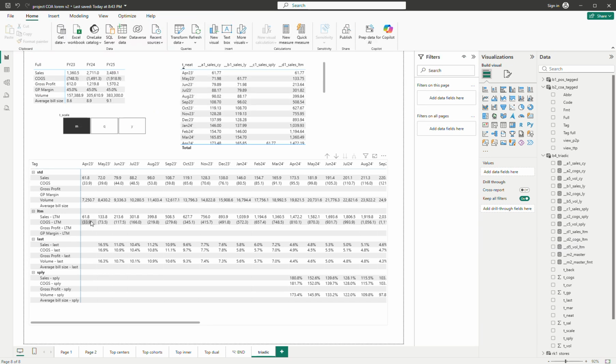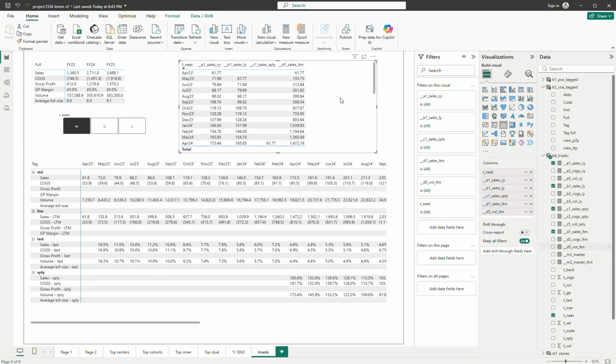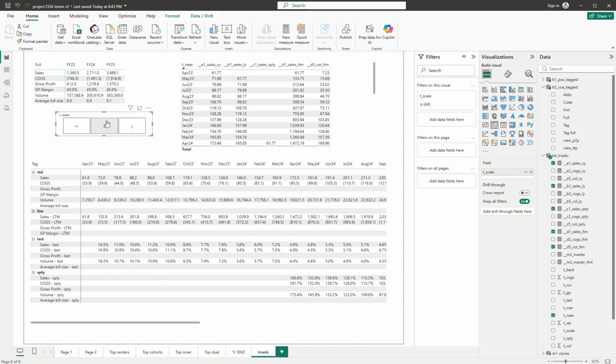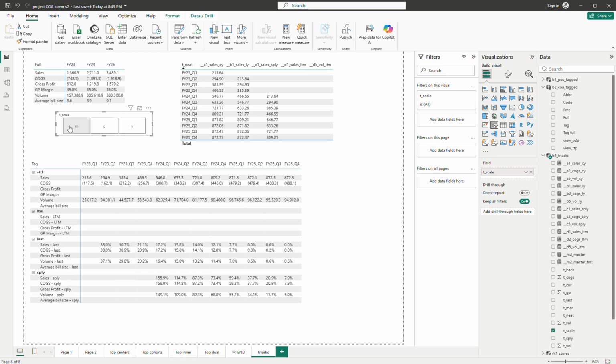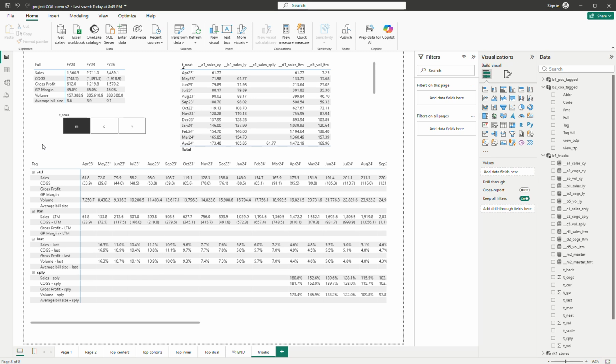It's just that in this case we cannot see it, but if you want to see the number, you can also display it in here. So it will give you the last 12 months in here also. Yeah, so this is the last 12 months of the volume, and this is the last 12 months of the sale. Go in here, and then you cannot see it anymore because the last 12 months is just for monthly level. Okay, so hopefully after this stage, you can have an elastic view for the three types of scales with last 12 months, last year, and same period last year in this view.